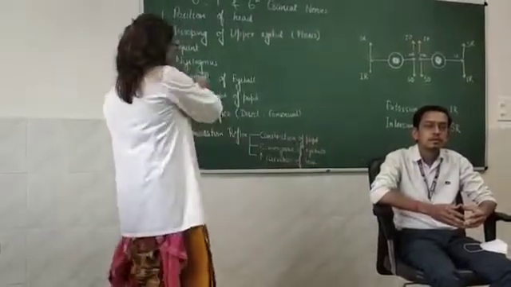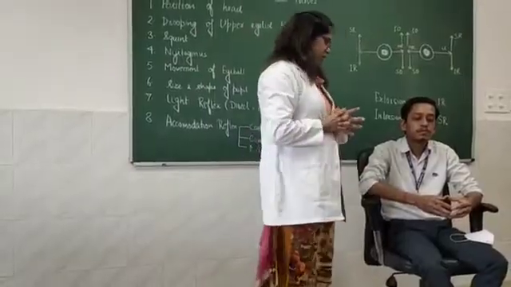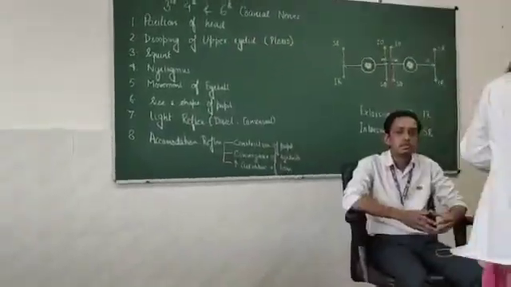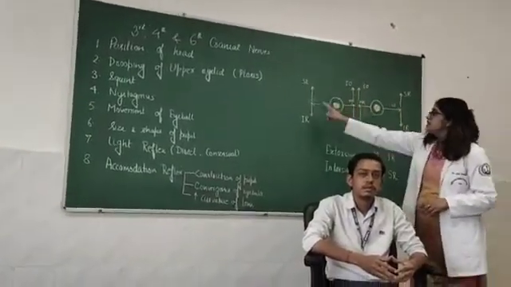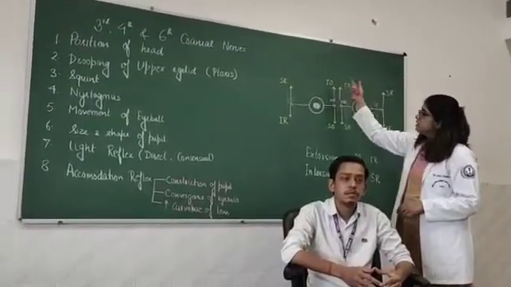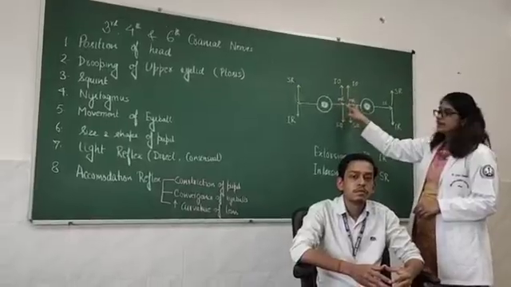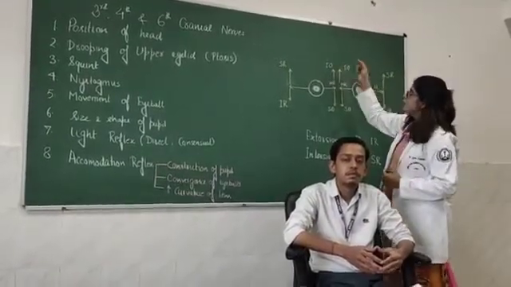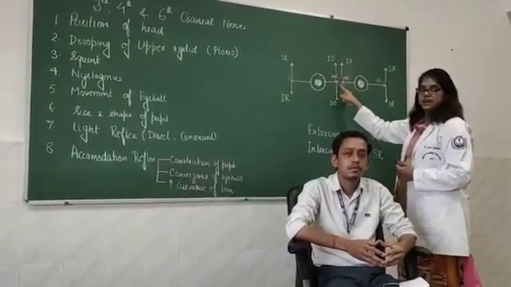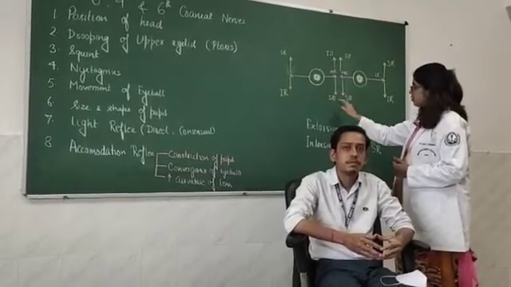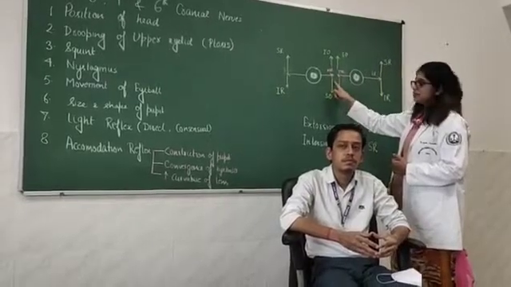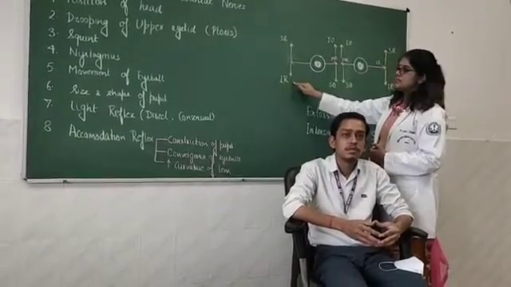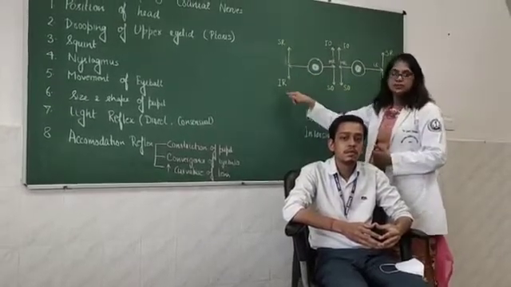For looking at the movements of the eye, we must understand the functions of the different muscles. We have medial rectus, lateral rectus, superior and inferior rectus, and inferior and superior oblique muscles. The medial rectus causes adduction and the lateral rectus causes abduction. The inferior oblique elevates the eye when adducted; the superior oblique depresses the eye when adducted. The superior rectus elevates the eye when abducted, and the inferior rectus depresses the eye when abducted.